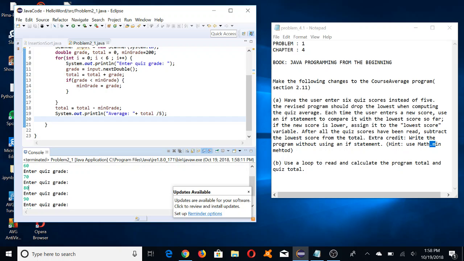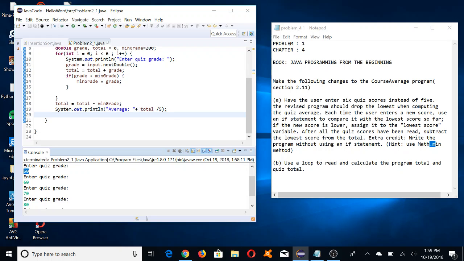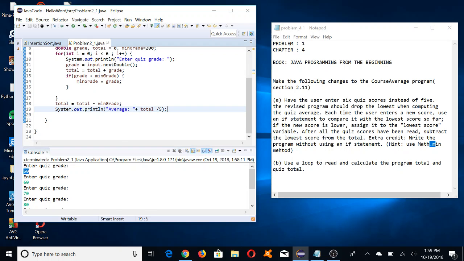Oh, it says we need to enter 6 scores, and I only entered 5? 1, 2, 3, 4, 5, 6. Yes, 6, and we're subtracting the lowest one from the total, and then we're finding the average, which is going to be 80.